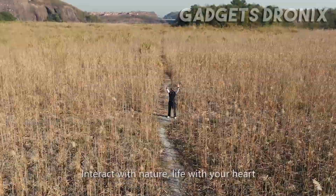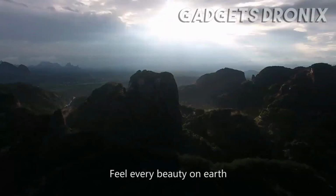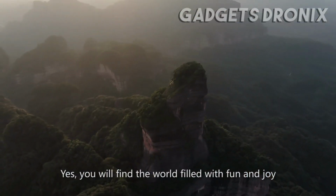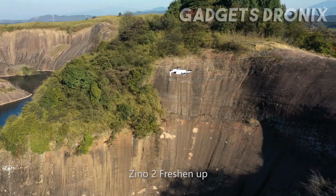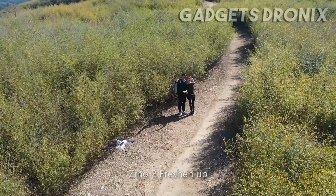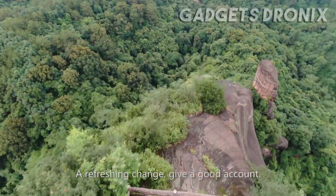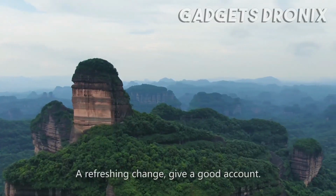Interact with nature, live life with your heart. Feel every beauty on earth. Yes, you will find the world filled with fun and joy. Hubsan Zino 2 Freshen Up. Widen your horizon, explore the world. A refreshing change. Give a good account.